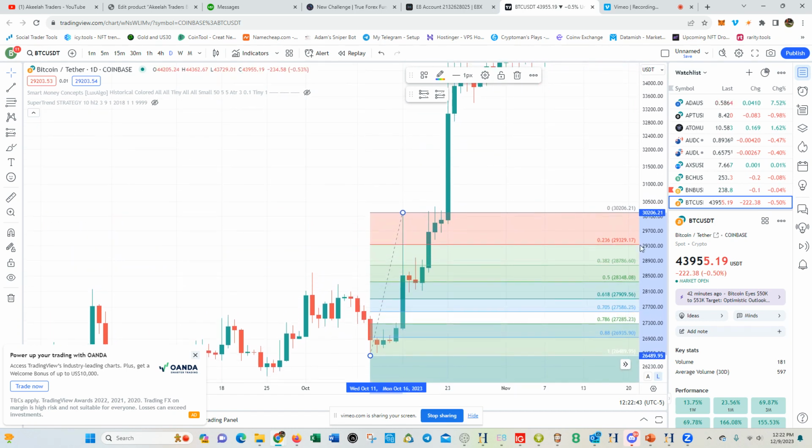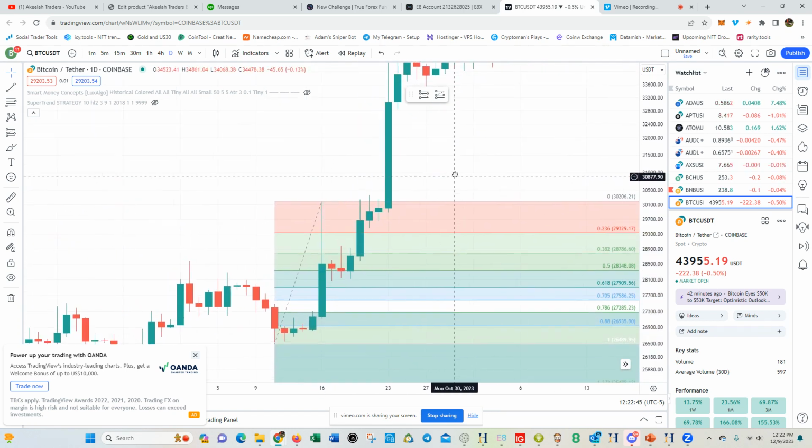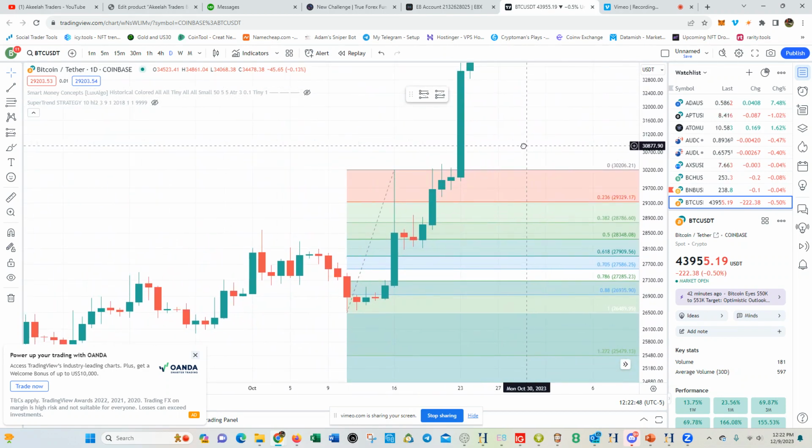And so the stronger the move, the better the price adheres to this golden ratio, the stronger the move is going to be. So if it pulls back only to maybe the 50 area and doesn't quite get to the 618, that's usually going to be a strong move. If it pushes beyond that, possibly it could be going up, but you might want to get a little more information.